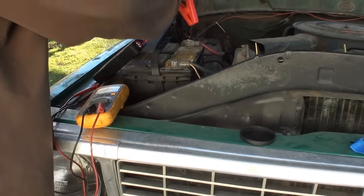I gotta say, that's pretty freaking impressive. This $13 solar charger. I thought for sure I was gonna have to get the charger out and charge that battery up more this morning. So freaking awesome, man. I just wish I had the LED light on there. So maybe I'll call Harbor Freight and see if they have the ones with the LED light on there. But there you go. It freaking works, man. All right, see ya.